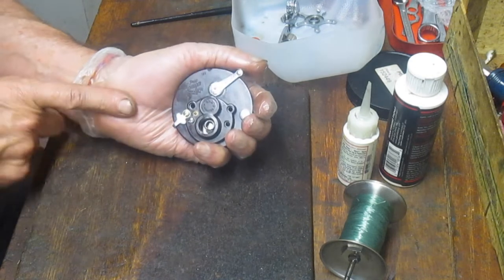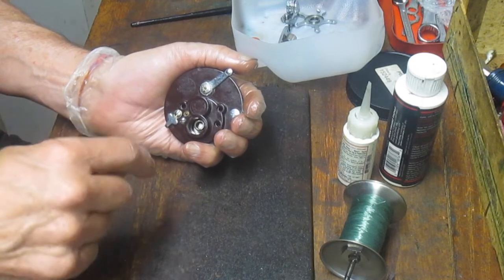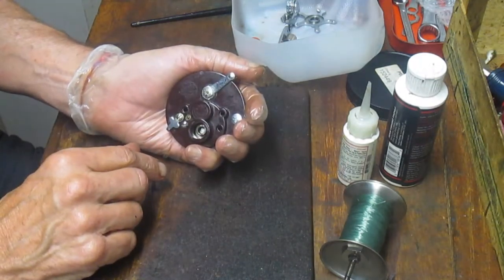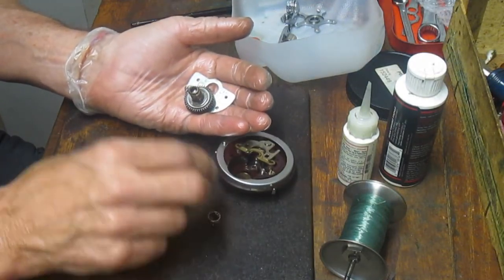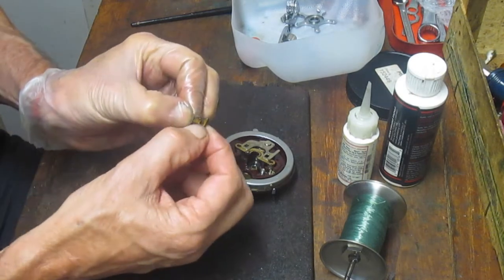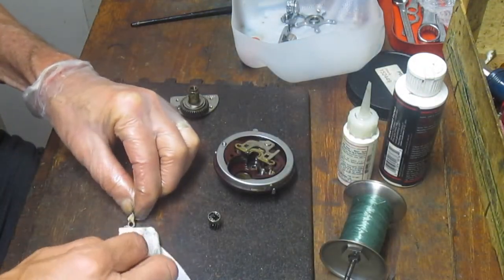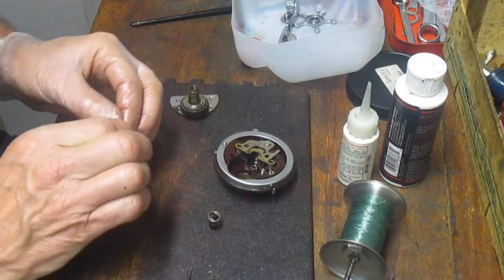I've cupped my hands and I push the bridge through — but there's a spring in here. The spring is inside the dog and it usually doesn't shoot on this one, but in the event that it did I want to capture it in my hand rather than having it shoot out across the desk. Here's the dog, and that's the spring inside of it — that is the anti-reverse spring. Be careful with that; if you lose it you have to go get another one, which will delay your servicing. I like to leave it right in there because that's kind of where it belongs, but you can take it out if you want.